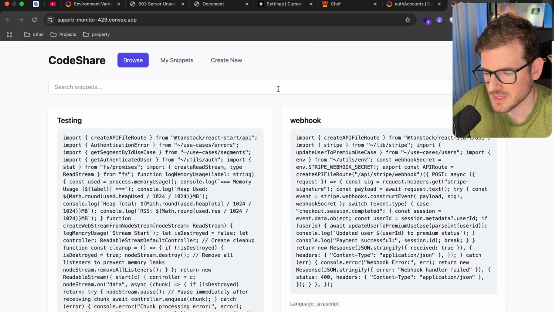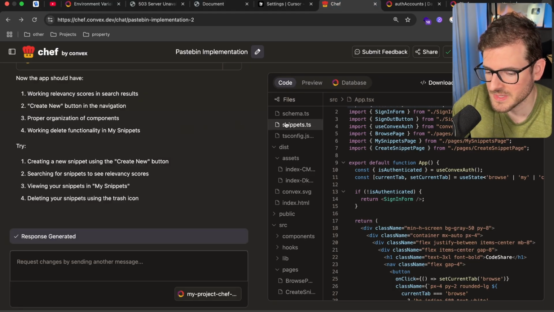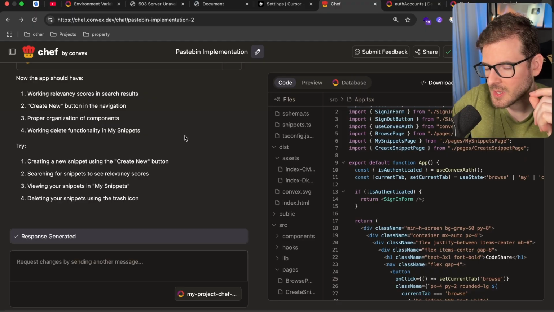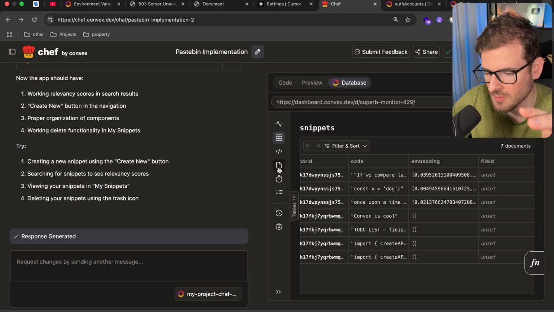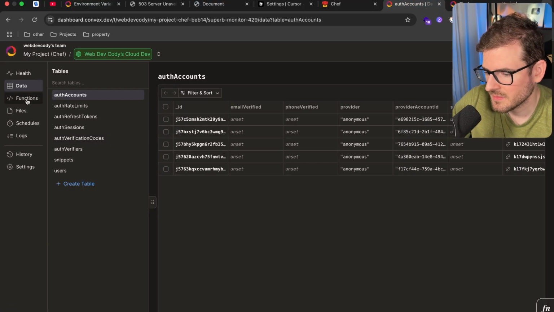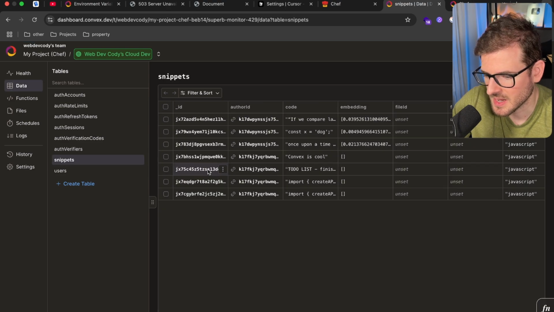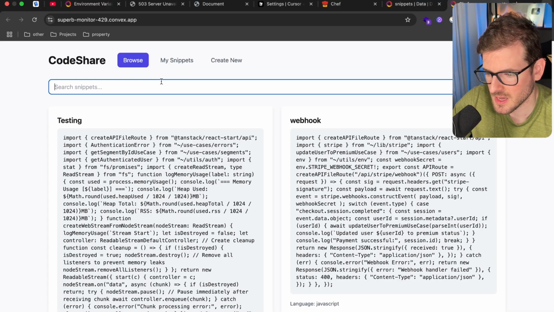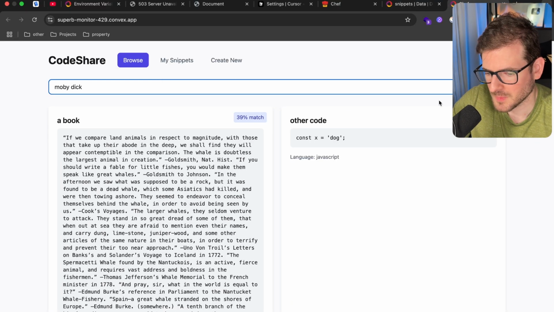I think that's as far as I'm going to take this. There's a couple of things I have critiques about, but overall the tool is pretty cool. If you think about what was added, we were able to add in the ability to upload a file with one prompt, and that file is actually stored in Convex. So we have all the files that users upload stored here, and they can be downloaded from other users as well. We added in vector embeddings, which did take a little bit of time to get working, but it is working now, and I can actually have the relevancy score displayed when I search for certain things, which is really nice. This is a really nice feature you should start getting used to in your own applications. I think vector searching and embedding searching is very, very important nowadays.